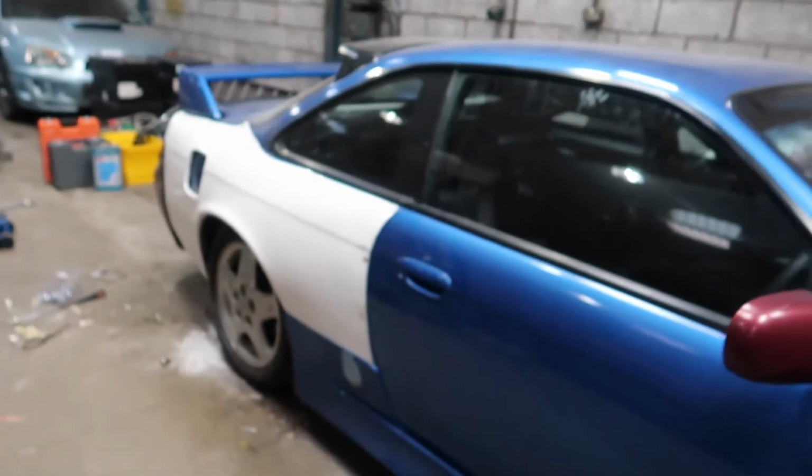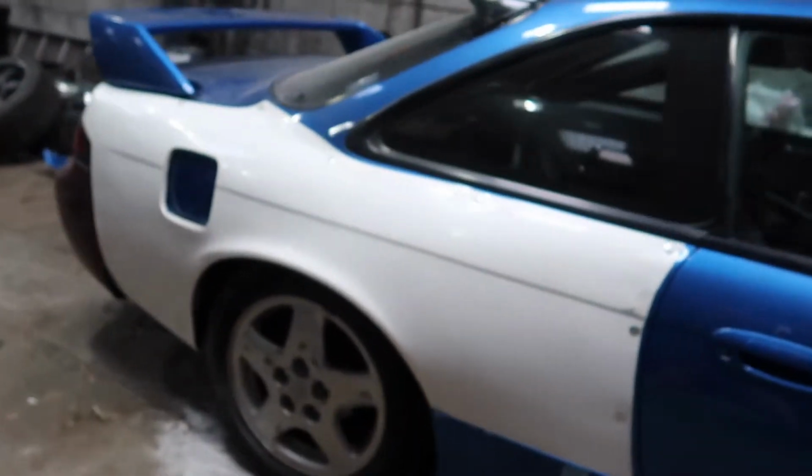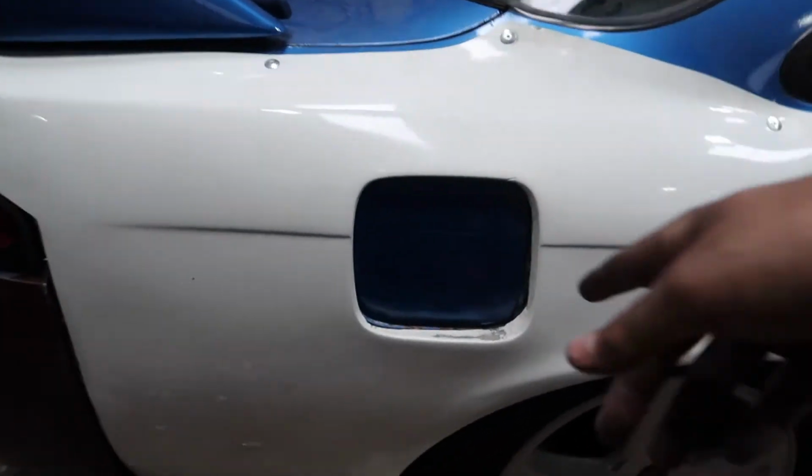For the first time since owning this car, I don't want to stand at the rear quarters and hide it. Well, actually that's a lie, I still do, because I've got no spacers and I've got standard wheels and it kind of looks ridiculous. But spacers are coming, spacers are coming. So anyway, here it is. Yep, see, overfenders are on. Fuel cap still works, by the way.